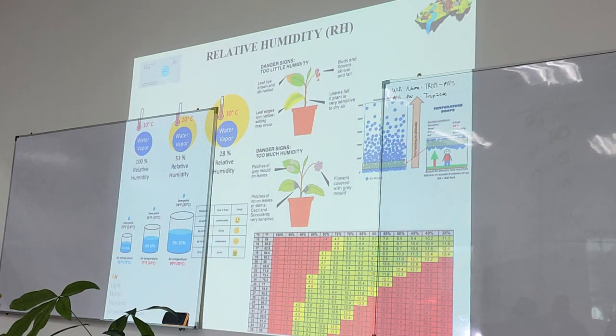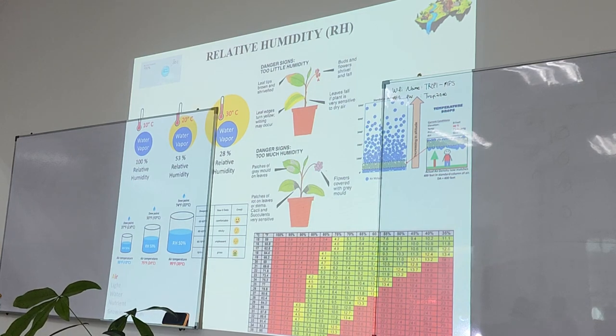Depending on the altitude, depending on the time of the day, the capacity of the air to hold water can change significantly. Why? One reason is because of the temperature. If you go up, what happens to the temperature if you go higher? Let's say you go to Mount Kinabalu. Is it hotter or colder?